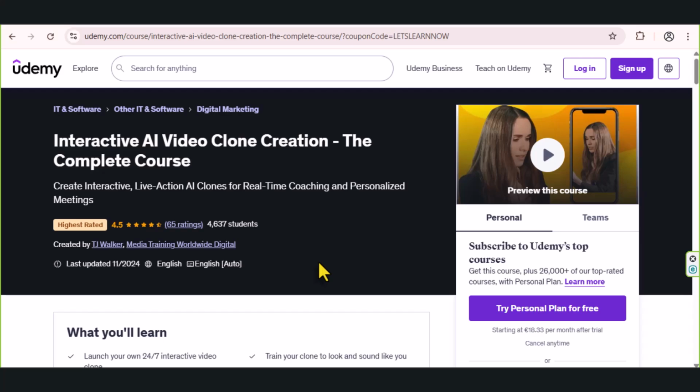Includes step-by-step instructions on how to create a living digital version of yourself, an interactive video clone that can simultaneously respond to users in real time, like a coach or personal advisor. It aims to enhance your communication skills through advanced technology that allows you to interact 24/7.